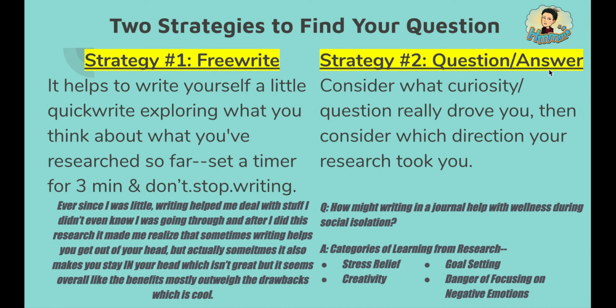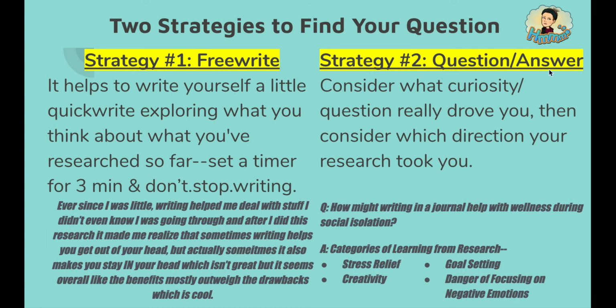And hopefully by doing that, it's really bothering me that I mistitled this, but strategies to find the answer to your question. But I think free writing is a really great way for some of you, or you can even kind of free speak into something to try to find what your answer might be. Strategy number 2 is to consider what that curiosity or question was that originally drove you, and then consider what direction your research took you.